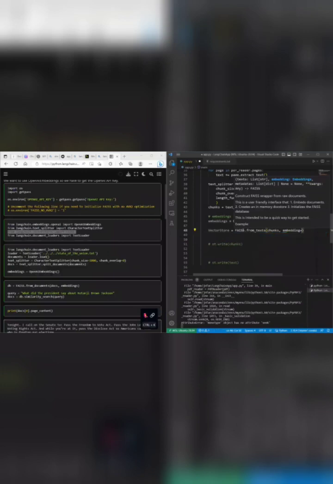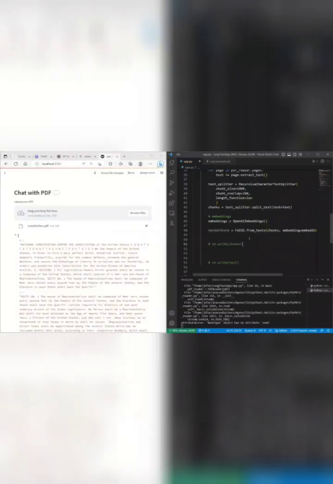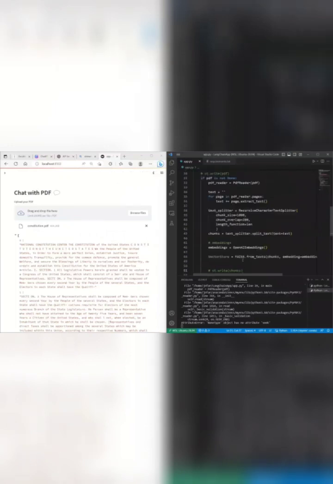Now, there is one thing you need to be very careful about, and that is the cost associated with running it multiple times. What do I mean by that? Every time you upload a new file, you are going to run all this code and it will compute the embeddings again.